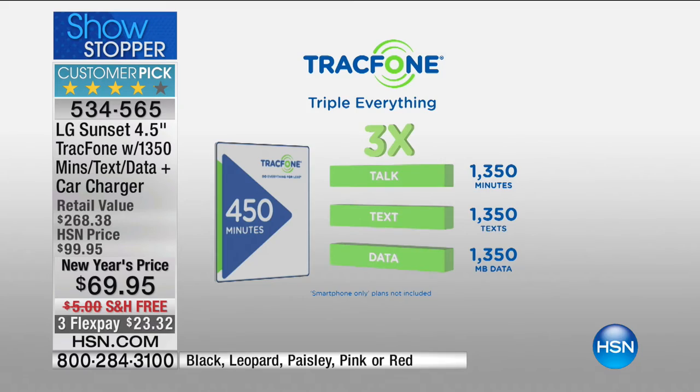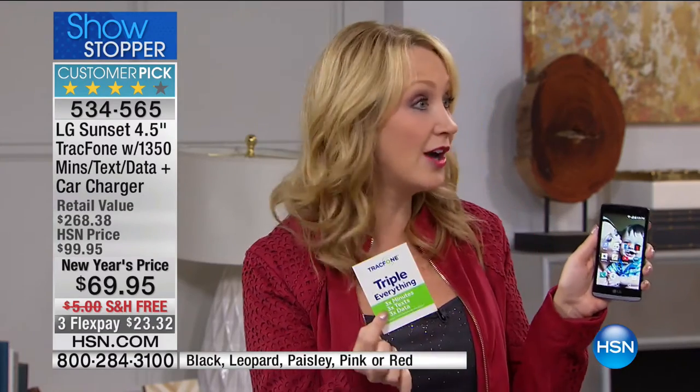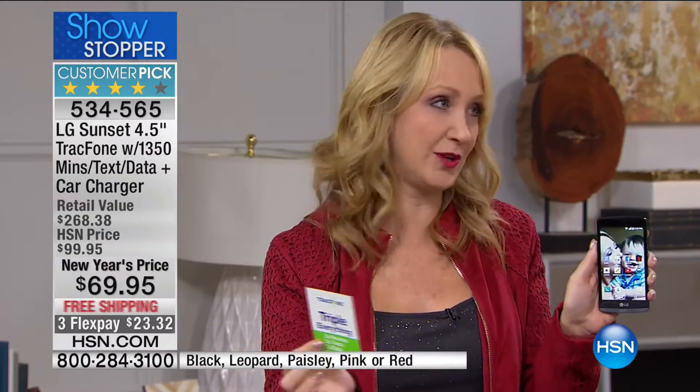Now, if you do need more airtime as the year goes on, maybe you're having a blast with this phone and you're using it constantly, then you will be a triple minutes for life customer. So anytime you go to buy more minutes, you can simply do it right on your phone and those minutes will always triple. So again, throw away that phone bill. There's no activation deadline. Maybe you have an existing contract that's not gonna expire for another 2 or 3 months. You can still get this cell phone home and activate when it's convenient for you and still get all the bells and whistles.